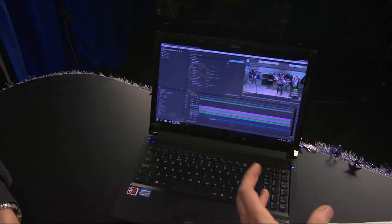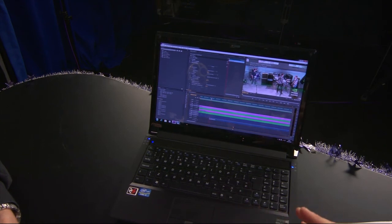Exactly, you get a very stuttery playback. You start losing frames. You have to drop the quality of the playback to be able to get some kind of view. And then there's an orange one, which means some of it's okay, but it's not really working. And then of course you get green, which basically tells you that you're going to get full frames per second. Yeah, exactly.